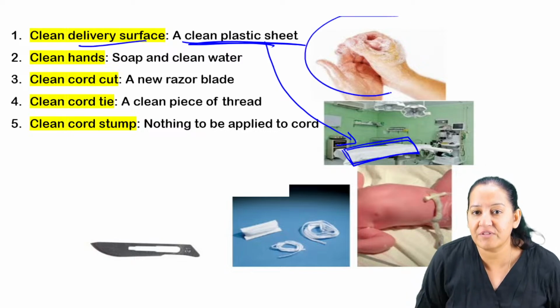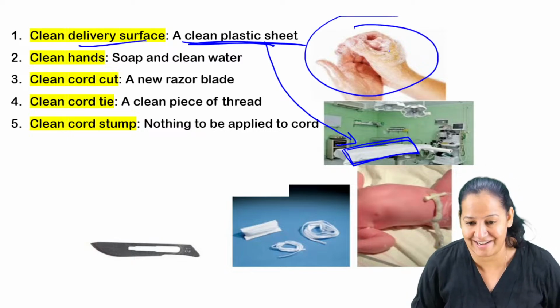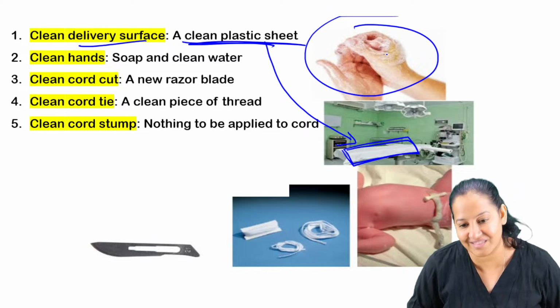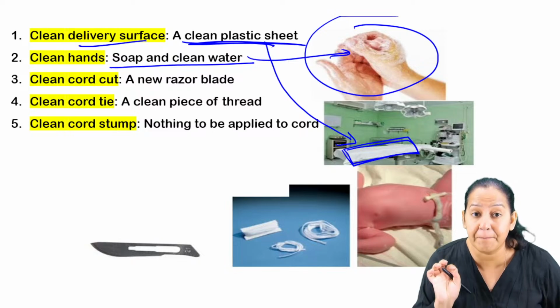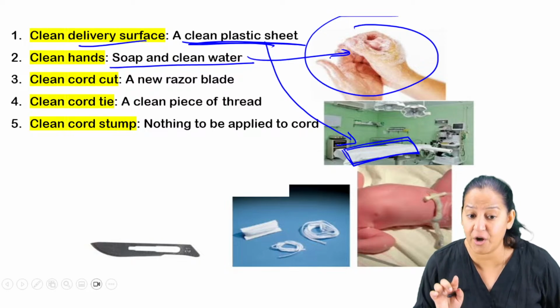After that, clean the hands of the attendant, not of the pregnant lady, the birth attendant. Maybe it's a doctor, a nurse, or a trained dai. So clean the hands of the birth attendant with soap and clean water. Number two, clean hands should be there of the birth attendant.